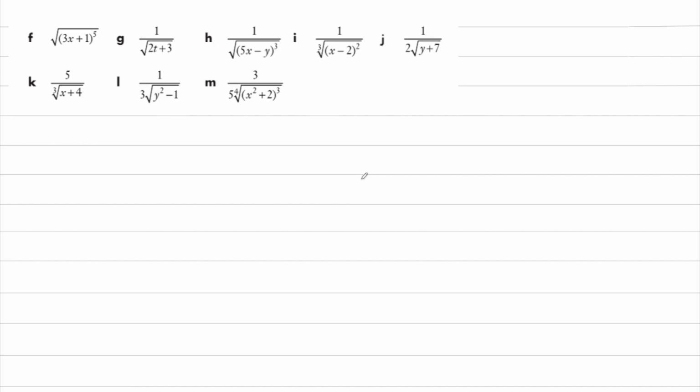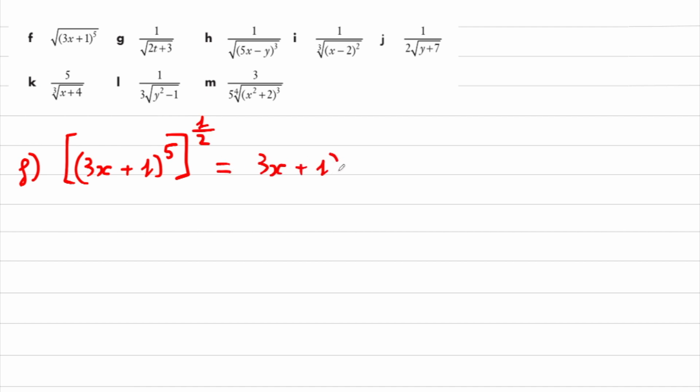We move to another one, question F. You can see in question F the expression under the root to the power of 5 here, and the outside has to be a square root. It means the power will be 1 over 2. After that, I will take the power number inside and multiply it with the power number outside the bracket. And then I will get 5 over 2.